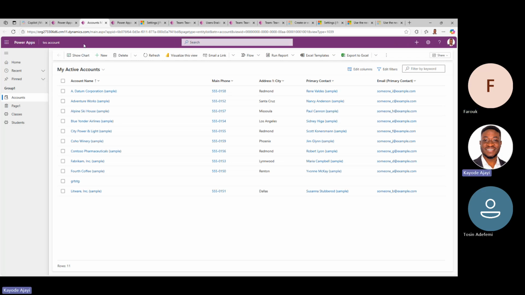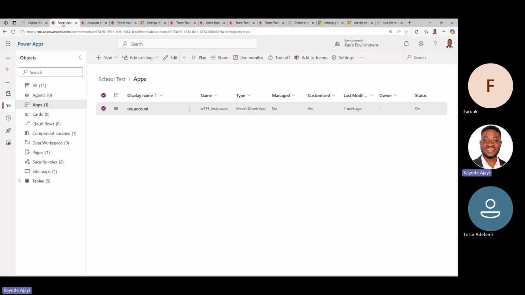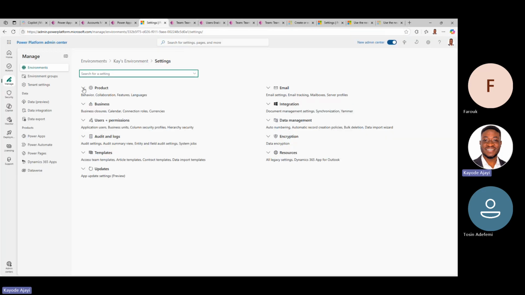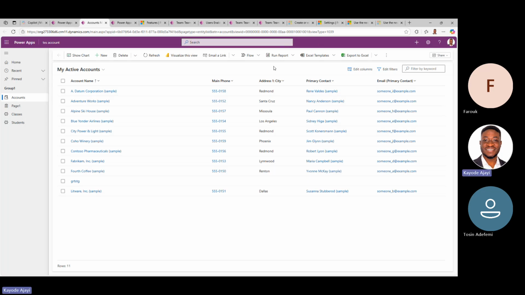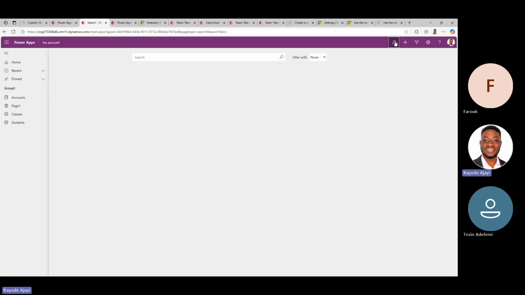Cool. There was something I wanted to show, so let me turn off Dataverse search quickly, so we see the difference between ordinary search and Dataverse search. I had Dataverse search turned on when I opened this up, and that's why we see this. Let me refresh it now that I've turned off Dataverse search. You see, we don't see that big search in the middle. We just see this tiny search here. This tiny search is what's called advanced find. It's a kind of search, but it's not as smart and sweet as Dataverse search.